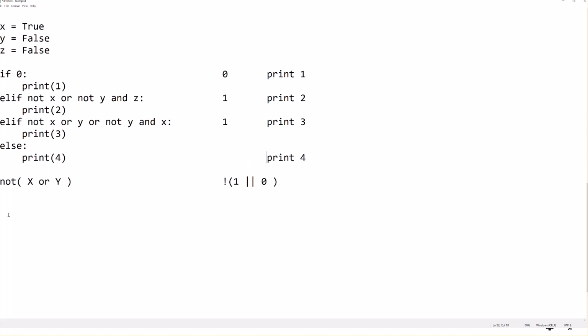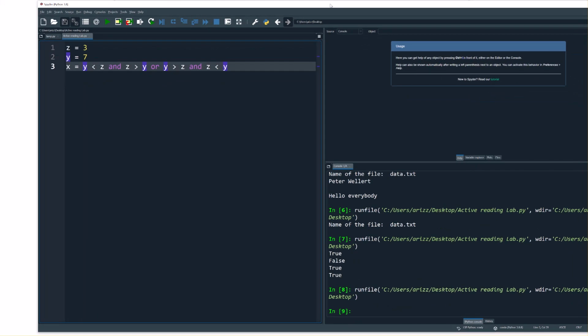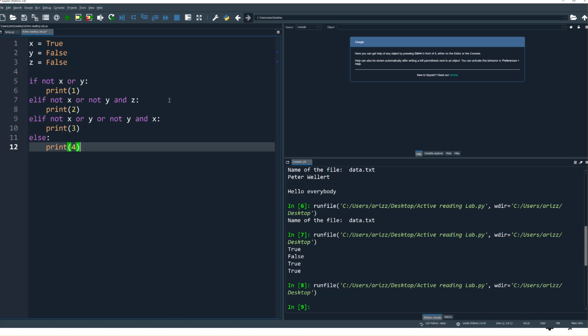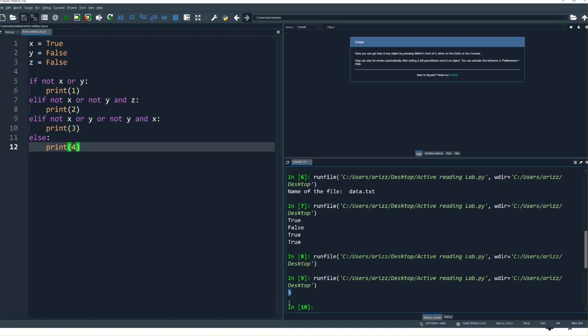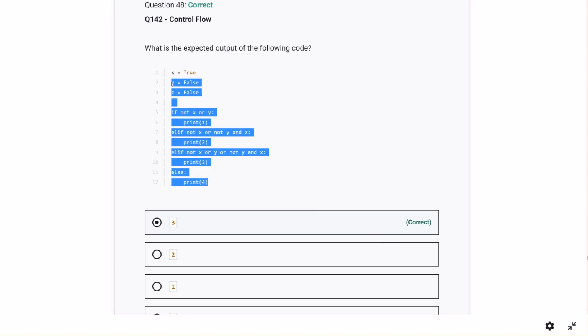Else we print 4. So here 1 or 0 becomes 1, it becomes zero. So this line here, this code, doesn't make any difference. And if we take this code and plug it into Python and run it and see what happens, I don't know what's going to happen. Let's see. Well, it does print 3, okay? So I guess I did use a compiler probably to answer this correctly, because I was not ready for all this.